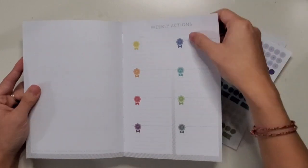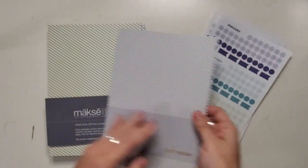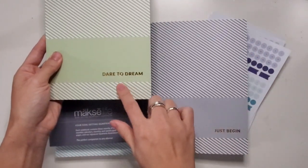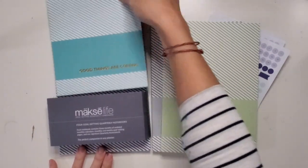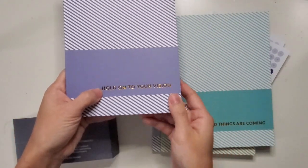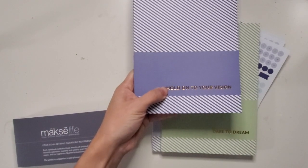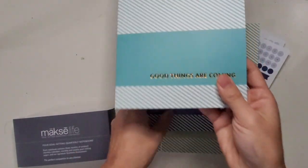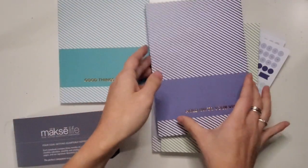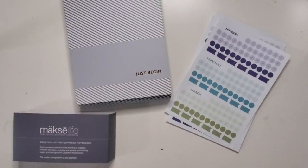Same thing for each month — you go back to your monthly and see what you've made progress on. The sticker themes are: 'just begin,' 'dare to dream,' 'good things are coming,' and 'hold on to your vision.' I feel like I'd use 'hold on to your vision' in the hard part of the year, like in the middle, as a reminder of why you started. And 'good things are coming' is like a reminder looking ahead. There's no set order to how you're supposed to use these, but obviously 'just begin' is a great first one.